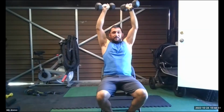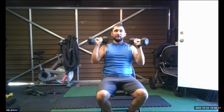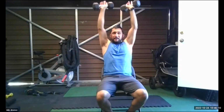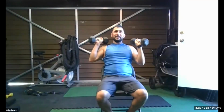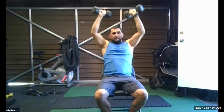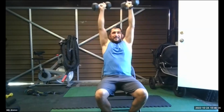We're doing burnouts because maybe you don't have a dumbbell that's too heavy, so if I tell you to do 10, it might feel really easy. Or maybe you have a dumbbell that's really heavy, and if I tell you to do 10, you can only do 4. So you're just going to keep going until those arms start to feel like they're about to fall down. When they feel really weak, give me 3 or 4 more past that point, okay? I know some people just keep on going and they don't start counting until it starts feeling heavy.